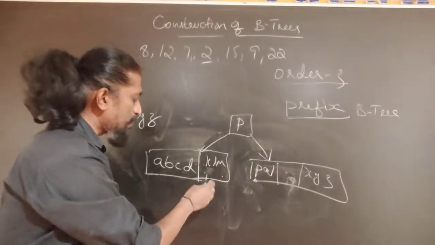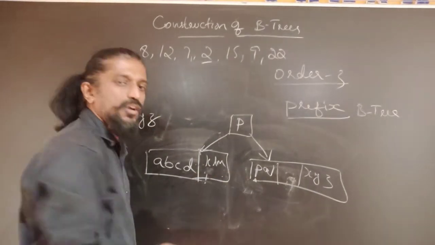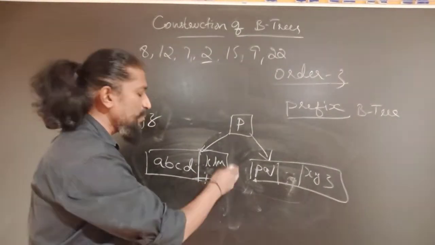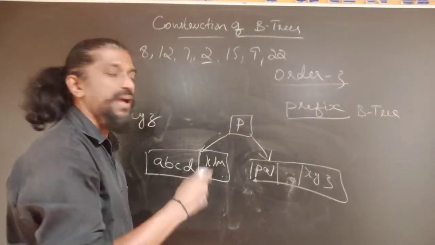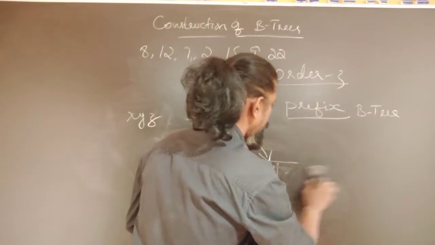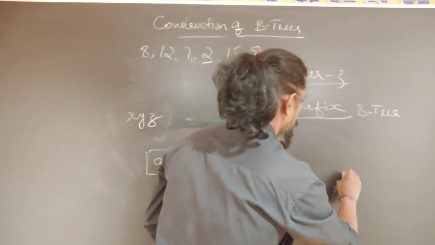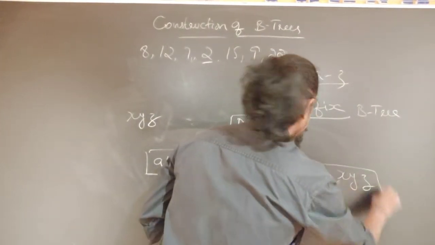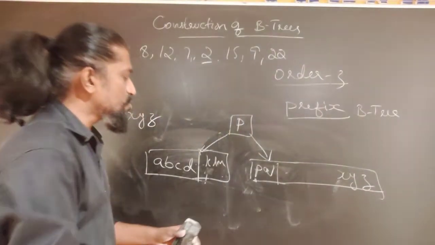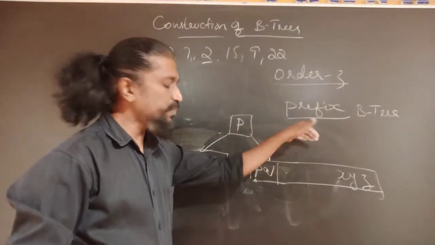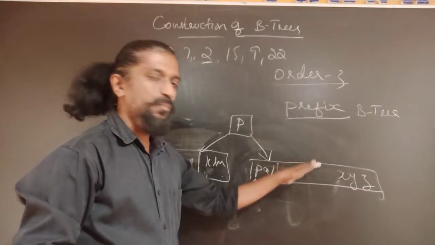So this is one example wherein the very first characters don't match. Sometimes some number of characters may match and a mismatch can occur somewhere in the middle. So let us consider one such example. Let us assume keys are getting inserted into this particular block, and at some point of time this particular block overflows and it splits.